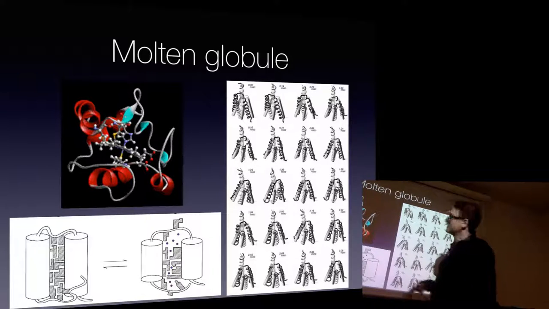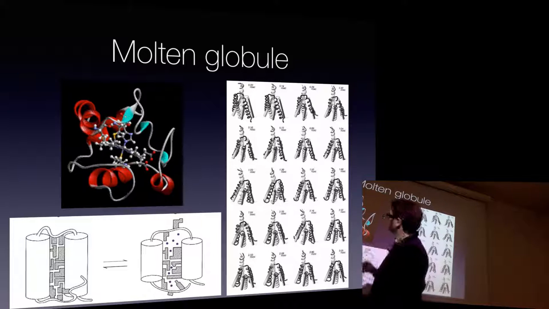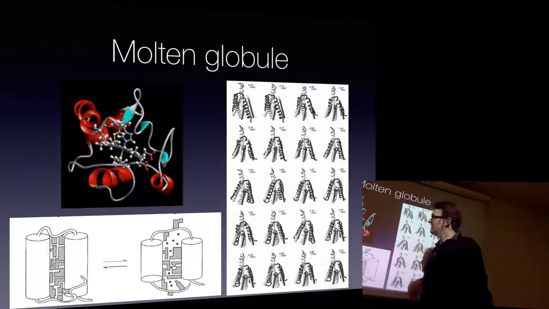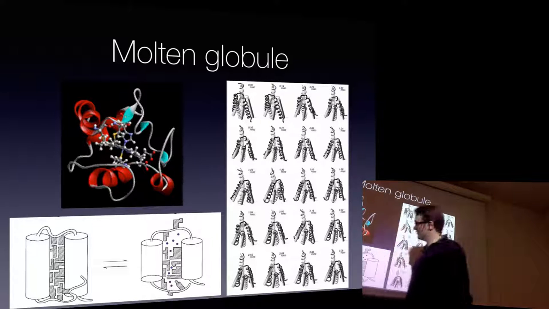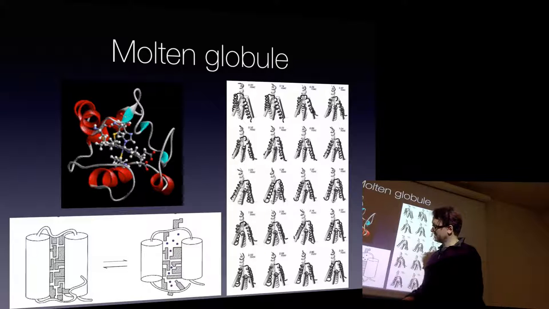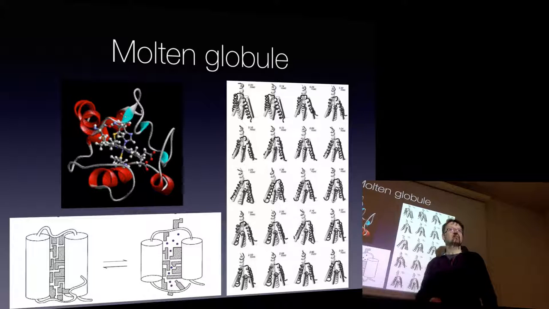This might also be something that you see. You have helices, but there are a bunch of residues here that are a bit unordered. It's a bit flexible here, and whatever you have there on the inside is not quite bound yet. So if you think of a beautiful, perfectly well-packed protein, a molten globule is kind of the first stage where you start to destroy it a bit. The side chain packing is not great. These blue dots correspond to water. So we start to get a bit of water on the inside. So why don't we unfold completely here?